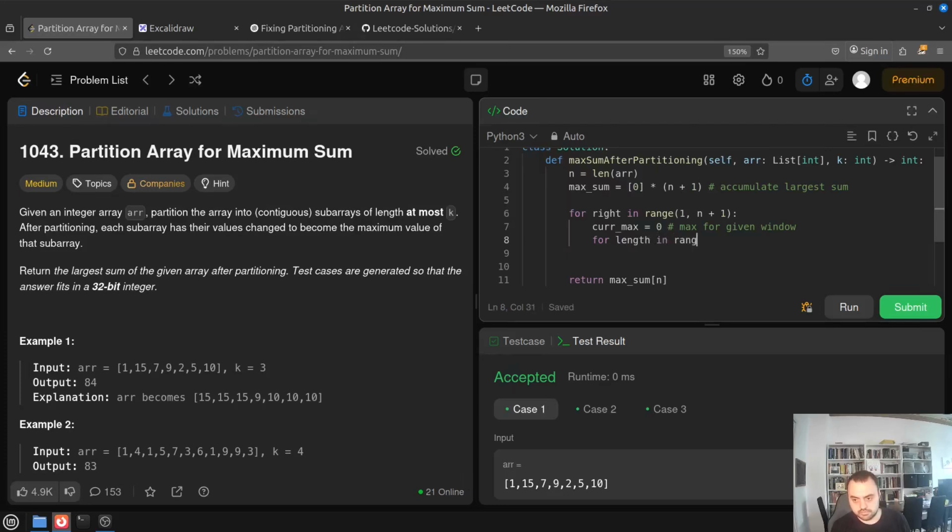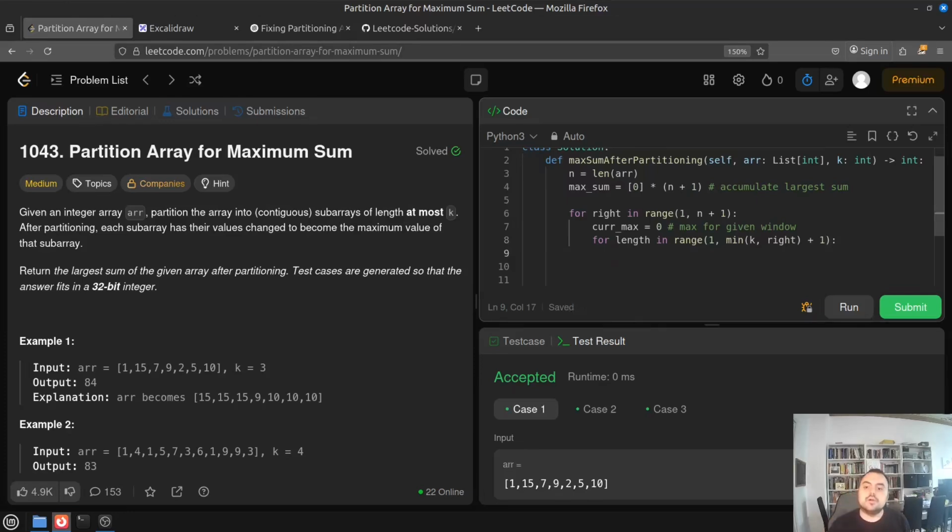Length in range from 1, because length cannot be 0, to minimum between k and right, because right in the beginning is very small. K could be much bigger, so we don't know which one is bigger, and we have to take the smaller of them, and also plus 1 here.